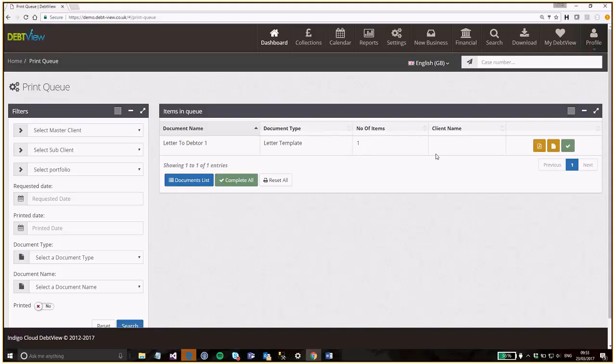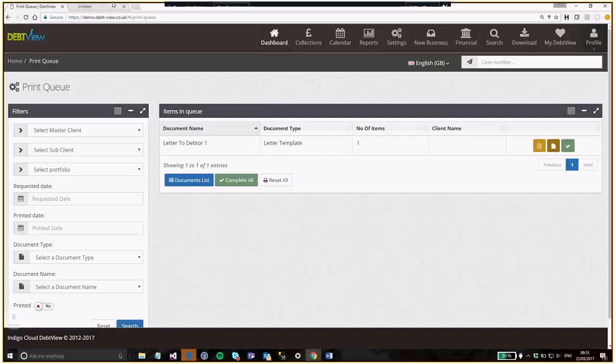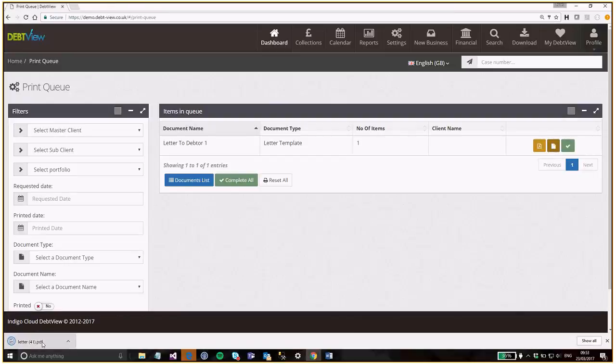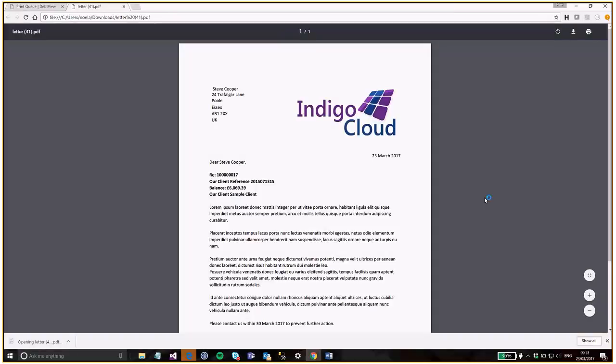But we've got 1 here. You can have a look at the letter here. So I'll show you this way of doing letter printing. This is basically 2 buttons. One allows you to download the PDF inside the queue. So this is the simplest way. Just pull it down. This is going to go off and generate a PDF on the back end that represents that letter. And we can see that this is our template.